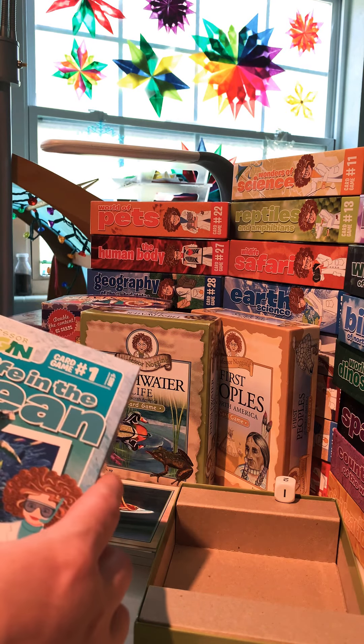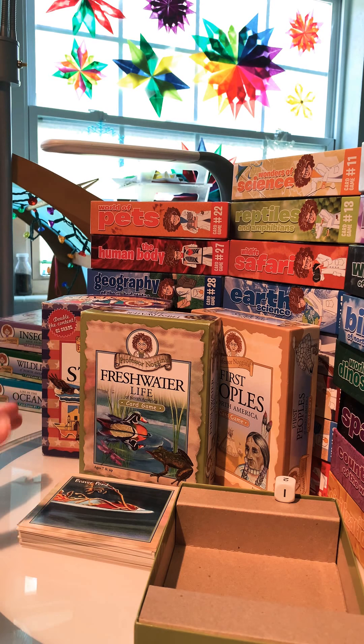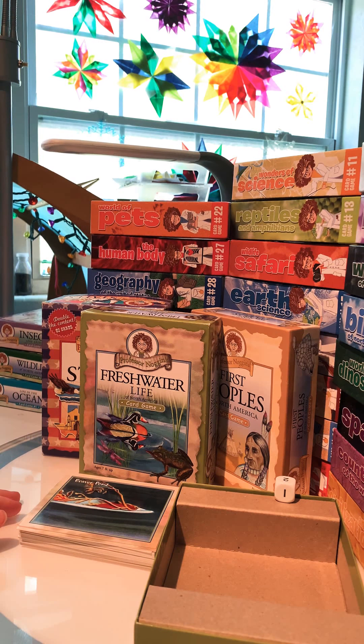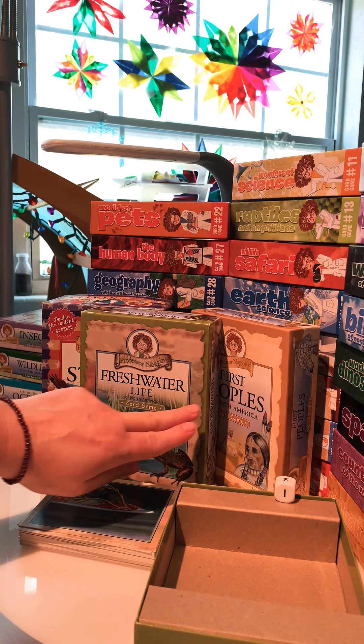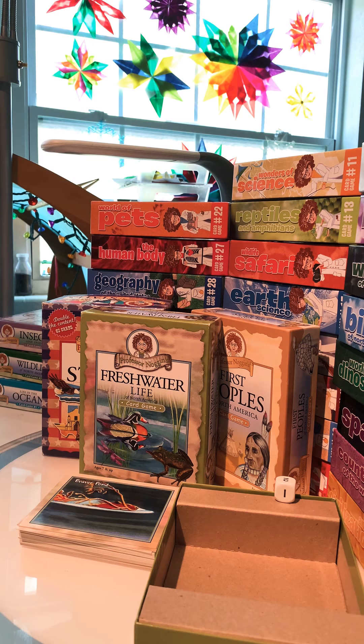The reason I'm going ahead and showing you these three discontinued sets is because I feel they are invaluable. If you're able to pick them up at a garage sale, thrift store, eBay, or wherever you can find them at a fair price, snatch them up — they have really great and excellent content. These two are actually floating around on eBay right now for a really fair price, so I highly recommend checking those out.